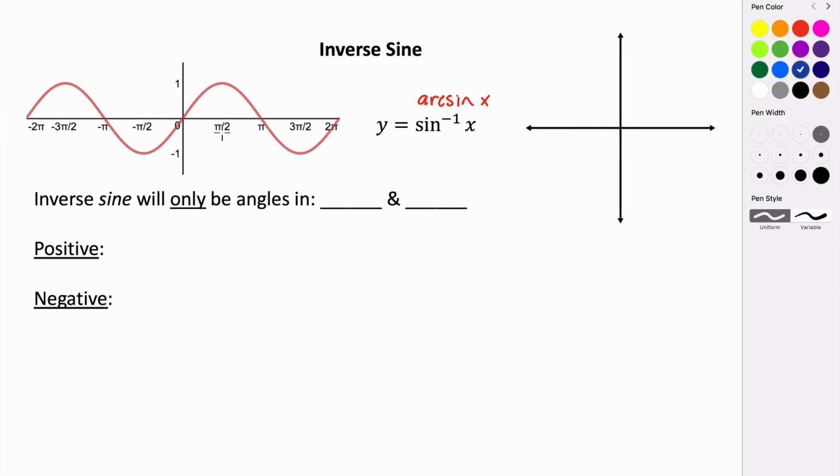Now, the reason why we want this restriction to have all the values that are in the range is because we know that when you take the inverse, the range of your original function becomes the domain of your new function, and the domain of your original function becomes the range of your new function. So if we're missing any values in the range, that means we're going to be missing values in our domain for the inverse. So when looking at the sine function, we need to find an interval that has all of our values in the range, so everything from 1 to -1. And we want it to be continuous, and ideally we want it to at least start at 0 or go through 0 through the origin.